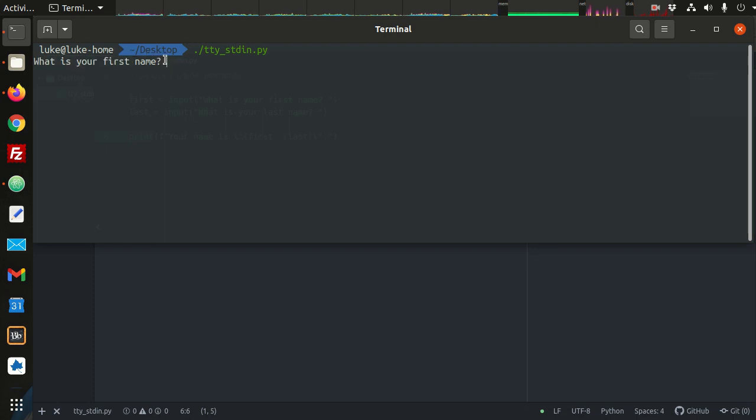We have a space here, and so now we see our cursor. Now notice it did not print a new line character there, right? So I'm going to type in my name, and when I press enter, that new line character from me pressing enter is what causes the terminal to go to the new line. Python never printed out that new line.